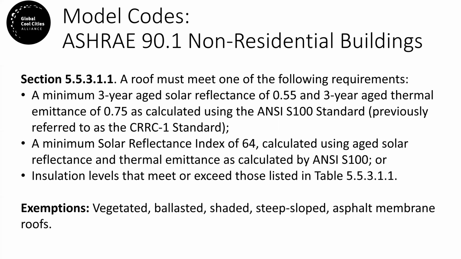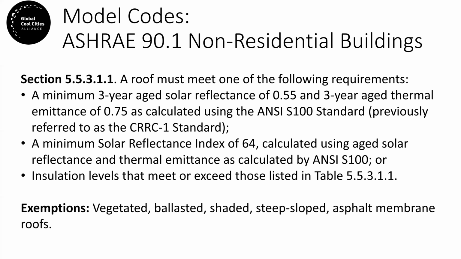They include exemptions for green roofs, for heavily ballasted roofs, for roofs that are shaded by permanent structures, for steep slope roofs, and then also for certain surface coverings such as asphalt membranes and metal roofs. Now, not all the codes have exemptions. This one has, I would say, the most sets of exemptions that we see in the codes in the U.S. Some of these are perfectly common and acceptable. We always see options for vegetated roofs, for example, in shade.